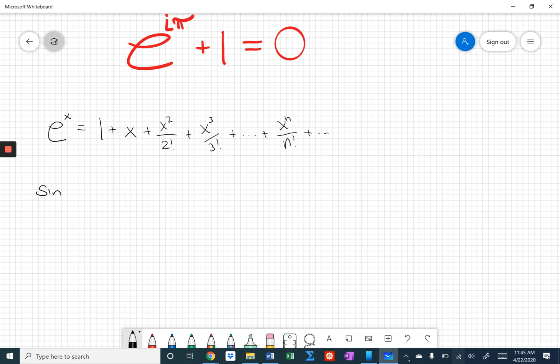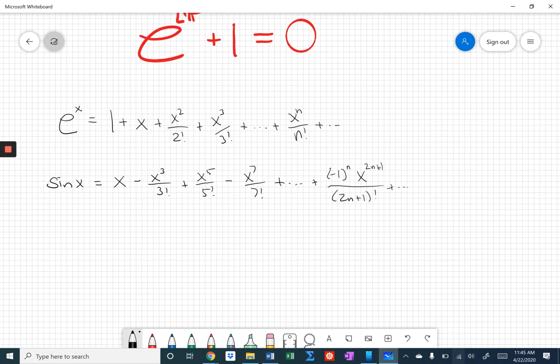Let's also take a look and recall what the Maclaurin series for sine is. For sine, remember, sine is an odd function, and so we have all the odd power terms. So we're going to have x minus x cubed over 3 factorial plus x to the fifth over 5 factorial. My brain is doing one thing, my mouth is doing something different. Minus x to the 7 over 7 factorial plus dot dot dot plus negative 1 to the n, x to an odd number, 2n plus 1, over that same odd numbered factorial.